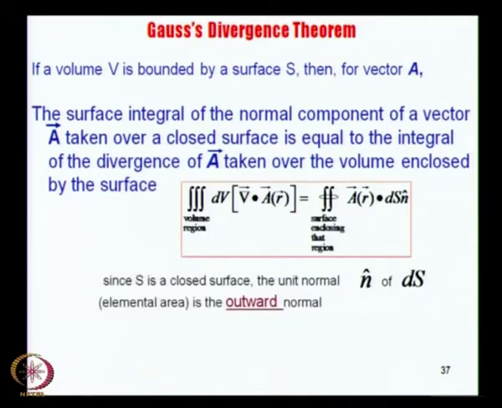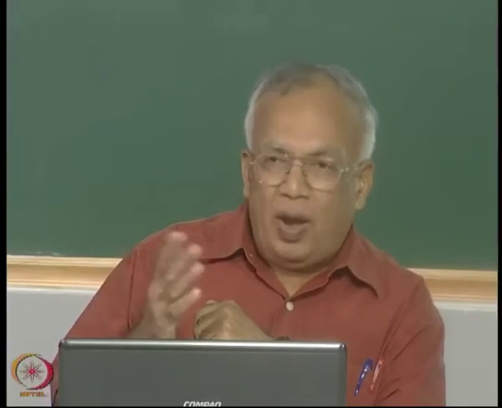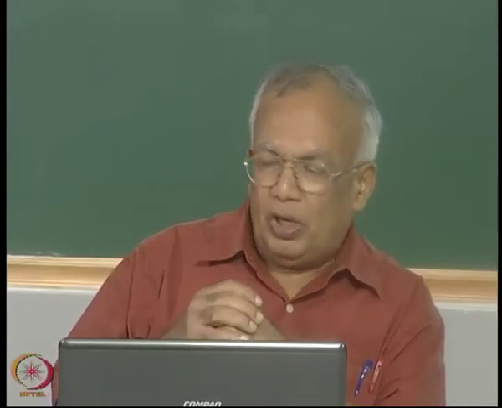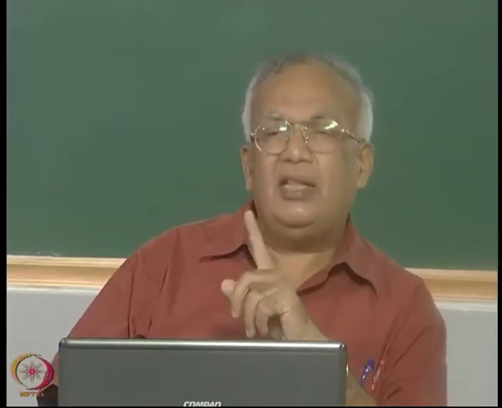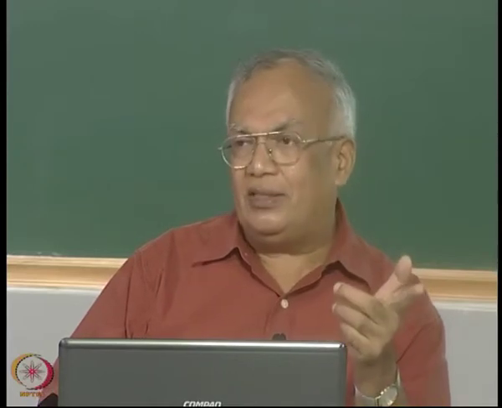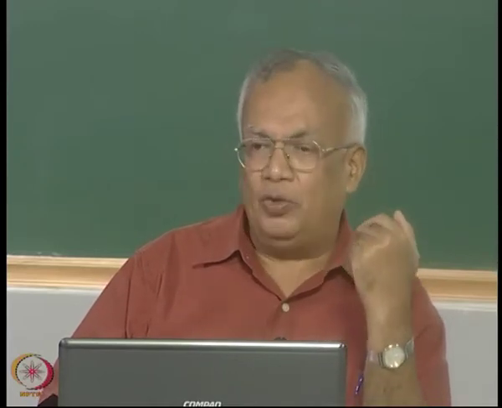The direction of the oriented surface is always considered to be the normal to the surface, it is orthogonal to the surface, and it is always considered as the outward normal. The definition of out and in, there is no ambiguity in it, because this is a closed region of space. So, the one that is pointed outward to the space is the direction of n, the unit normal.